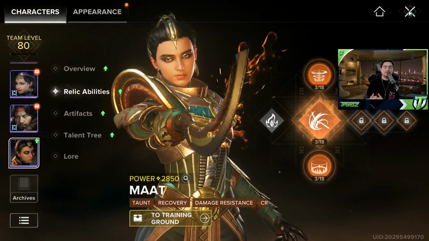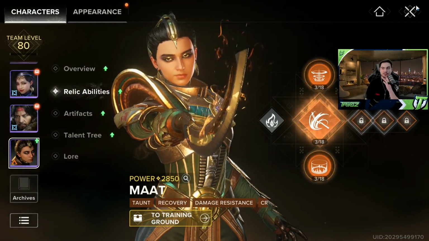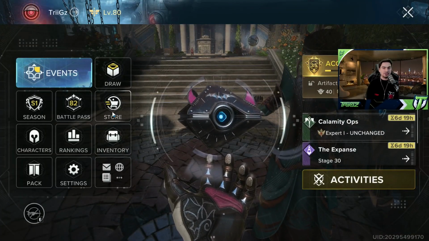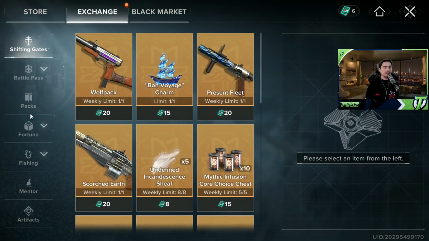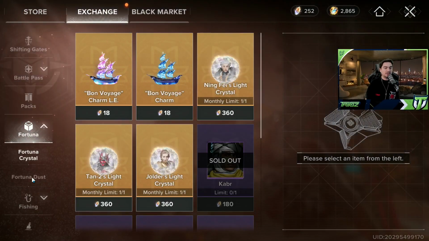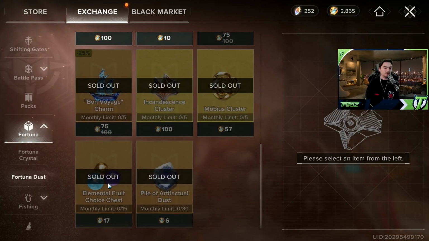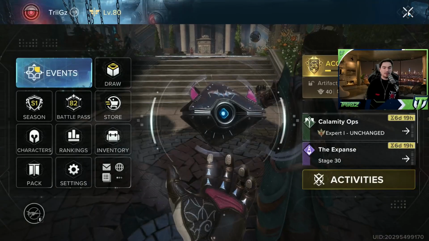You need a total of 18 incandescent clusters. So we did just have the monthly refresh on our exchanges, so you can get your incandescent clusters from the pack shop as well as the Fortuna Dust Shop, and you can get 7 of those. There was also 15 elemental fruits that were added to there.